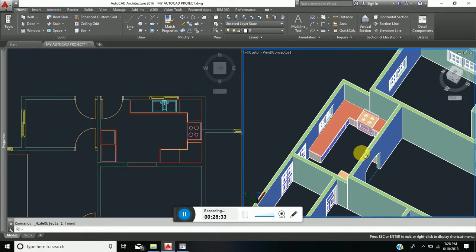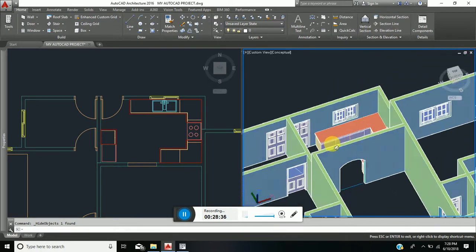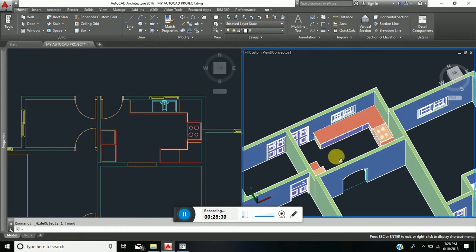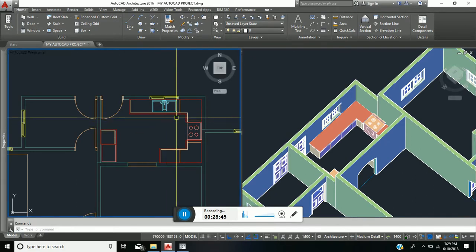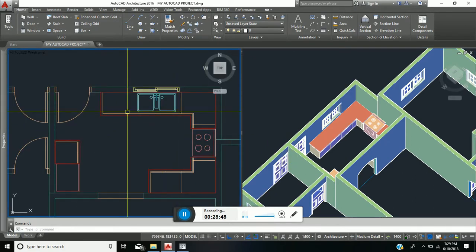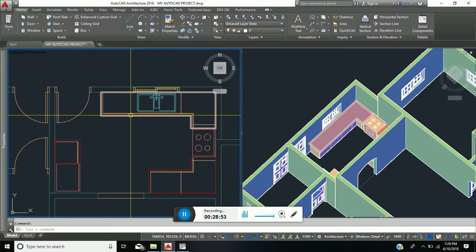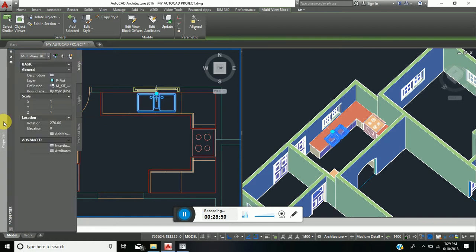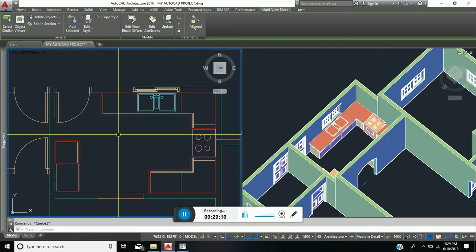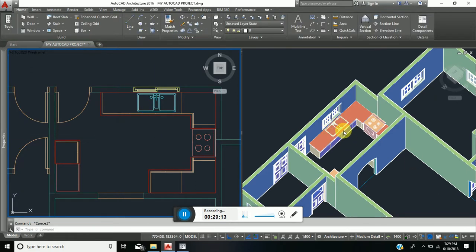Alright, so there you would have had the kitchen laid out. I know the sink is still on the floor, I heard you. We're going to be bringing the sink to that elevation now as the slab work. Now remember that the slab work has a height of 870 plus 50 millimeters, and so we are going to be selecting the sink, and from the properties we're going to be changing its elevation from 0 to 920. That should bring the sink from the floor up towards the concrete.